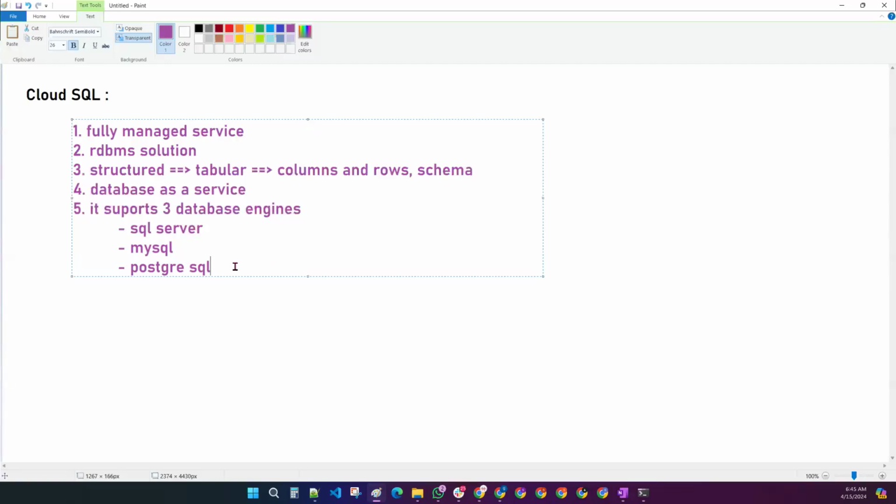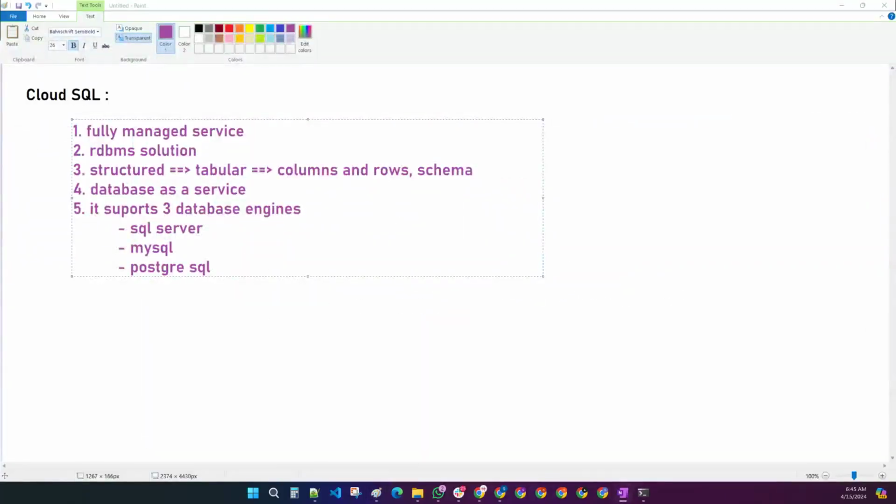So that is what Cloud SQL is, sir. Cloud SQL is one of the RDBMS solutions where you can store structured data. It is a database as a service. It provides you three database engines: MySQL, SQL Server, and PostgreSQL. Okay, so this is how Cloud SQL is.